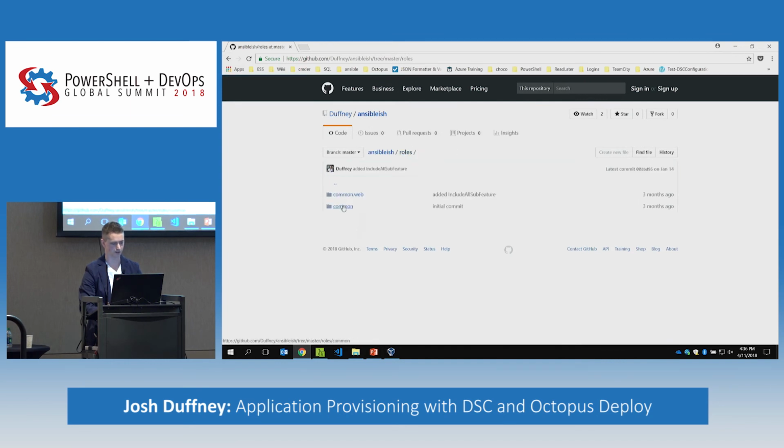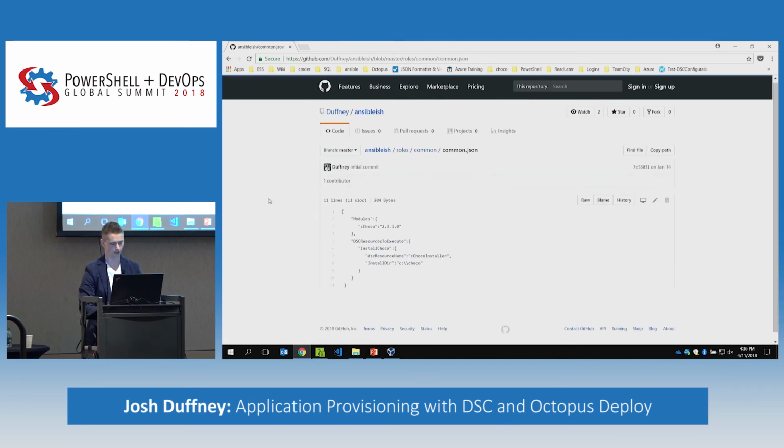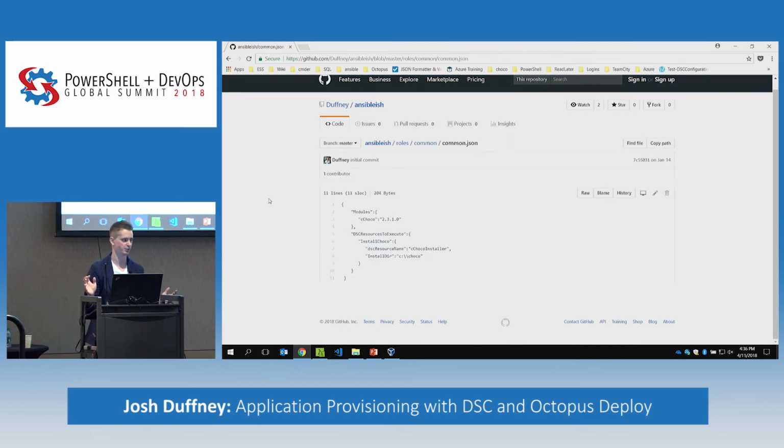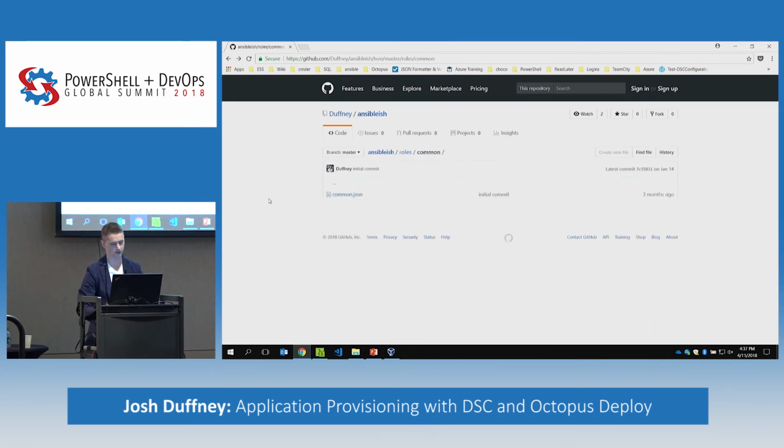So we also have another common one, and we got to put Chocolatey in there, because that's how we're going to get our software. We're not going to have random PowerShell installers or have to log into it. A lot of the use cases for this were for build agents, and they just required a bunch of software to compile code. And so we just use Chocolatey for that. So how does this all work?